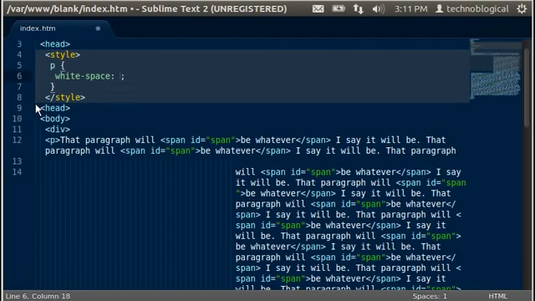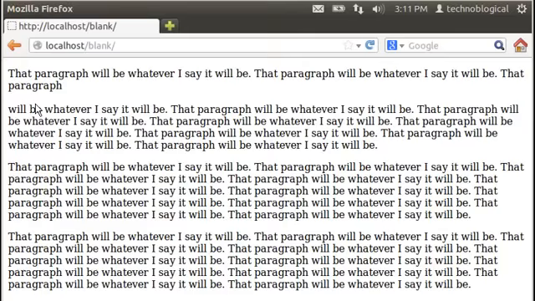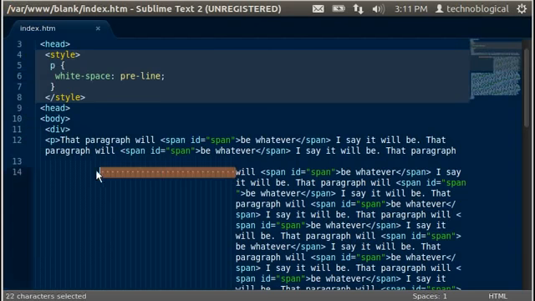There's also pre-line, which respects my enters. So my returns, it put a return here and put a return there, so there's that blank line just because there's a return there, but it ignores all of this blank space that I put in front of it. And that's what pre-line does. It respects my line breaks, but strips out all the unneeded white space, which would be all of these blanks.